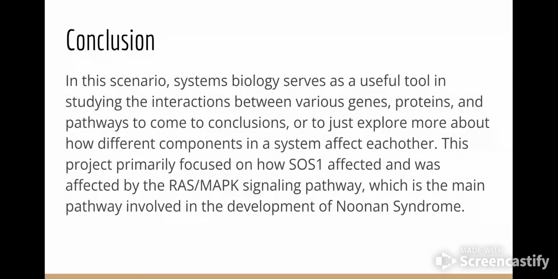And then in conclusion, in this specific scenario regarding Noonan syndrome, systems bio serves as a very useful tool in studying the interactions between various genes, proteins, and pathways to either come to conclusions or just to explore more about how different components in the system affect each other, which was seen in the way the SOS1 and the RAS MAPK pathway kind of affected each other.